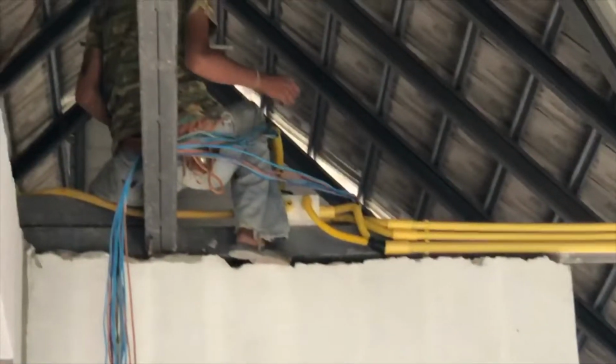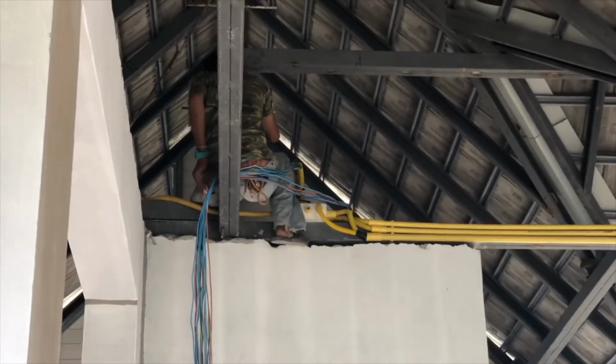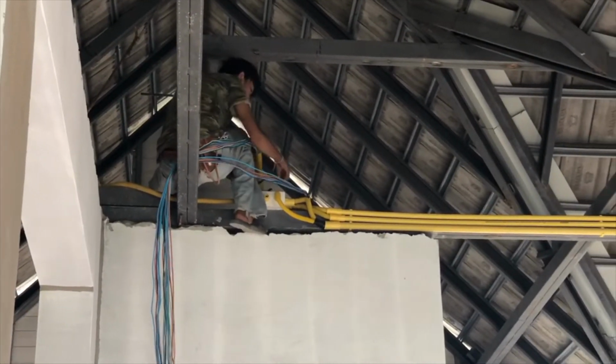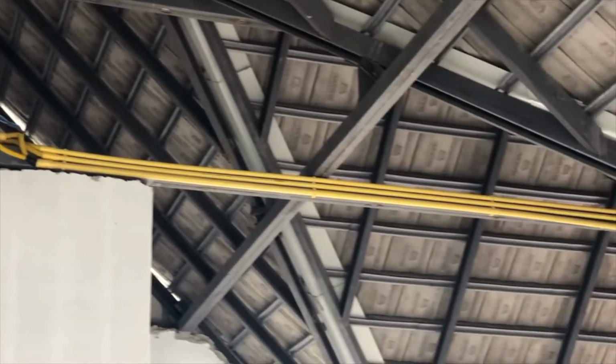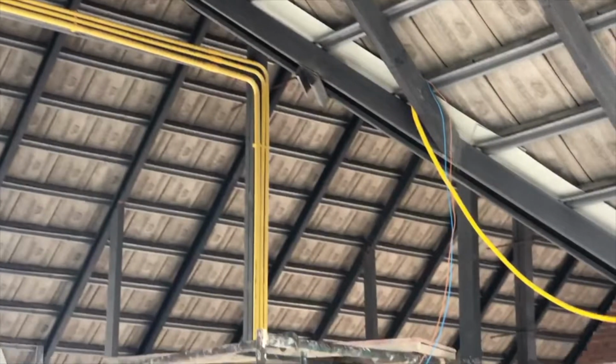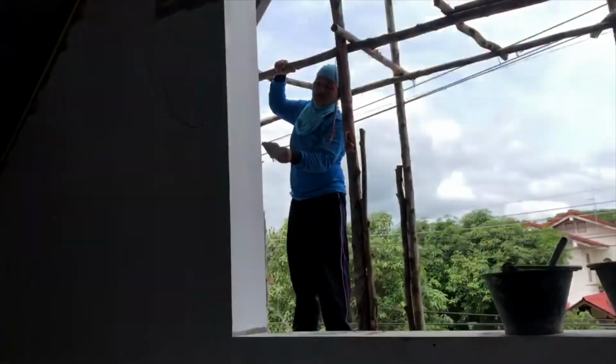Here's an electrician up there. So we have the yellow conduit running through everything. So there'll be no bare wires, so he's pulling all those through. They do work quite high, and when the ceiling guys are in, they're even higher. And no safety lines. I'm always surprised at that. The flexible yellow, that's going to be to the pot lights and things.